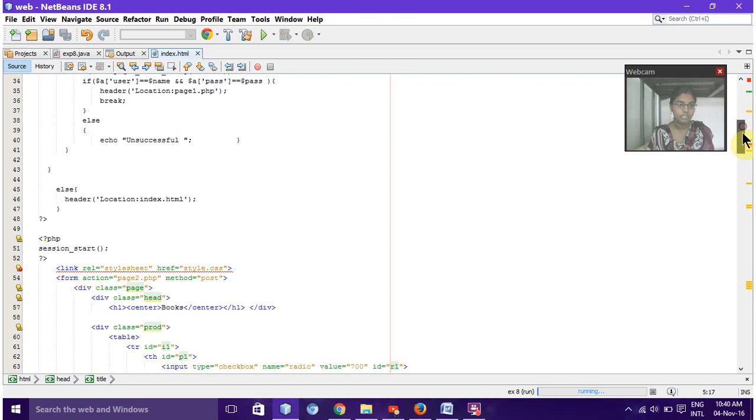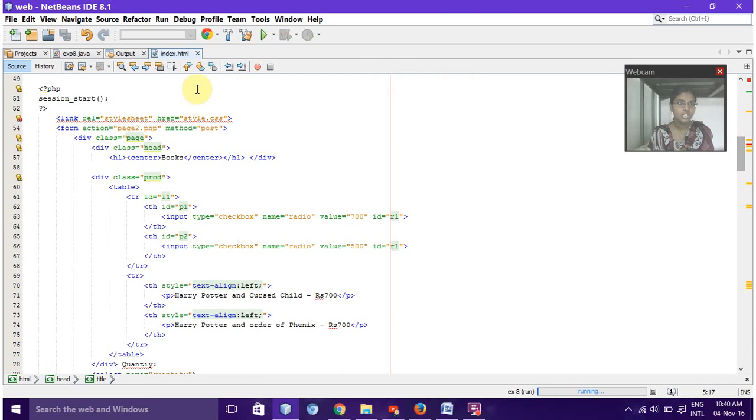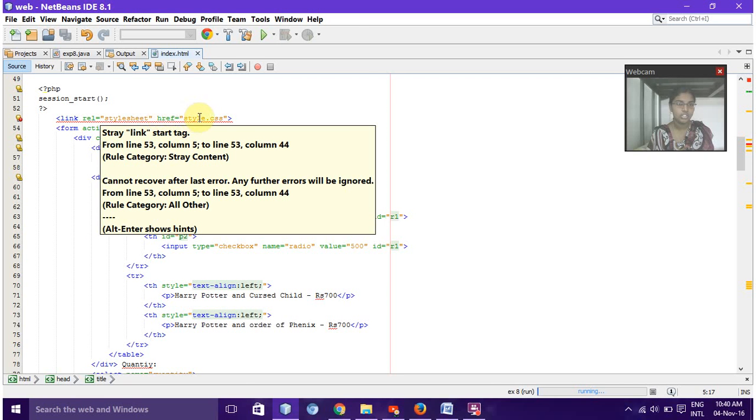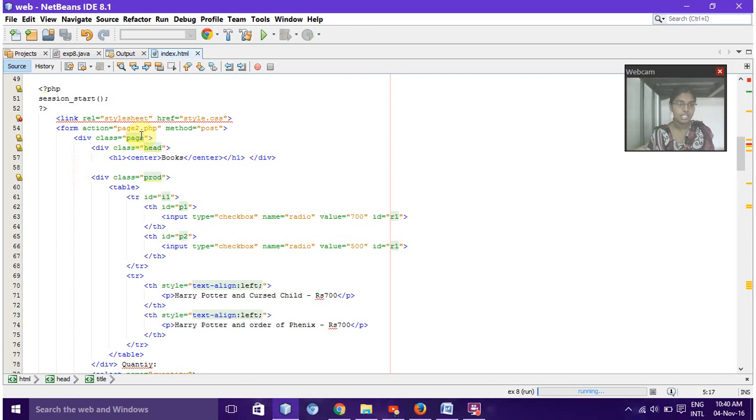Then we create another PHP for session start, and use the link rel stylesheet href style.css. From this, the action is page2.php and the method is post, and we create a div tag with class page and head.